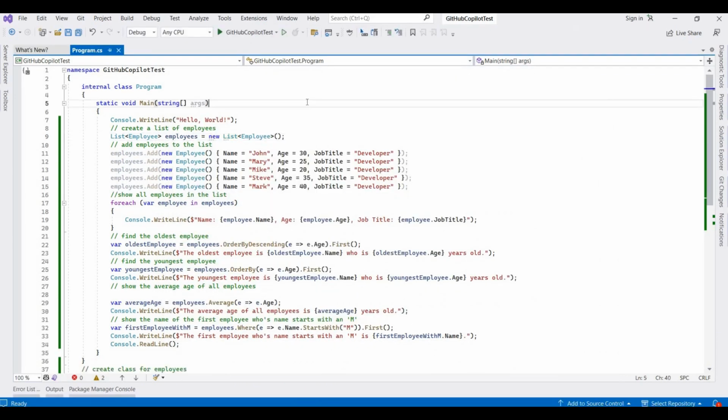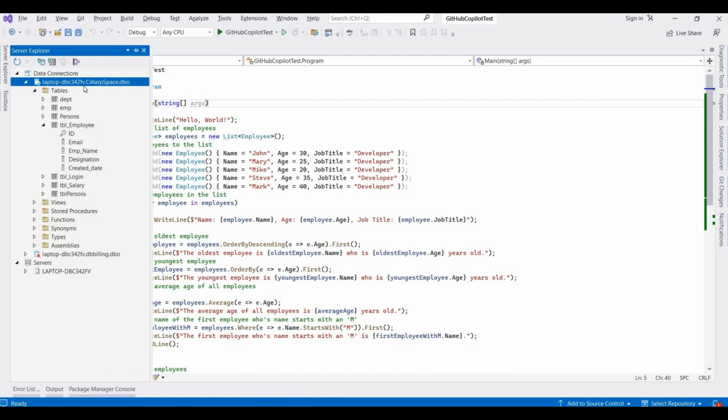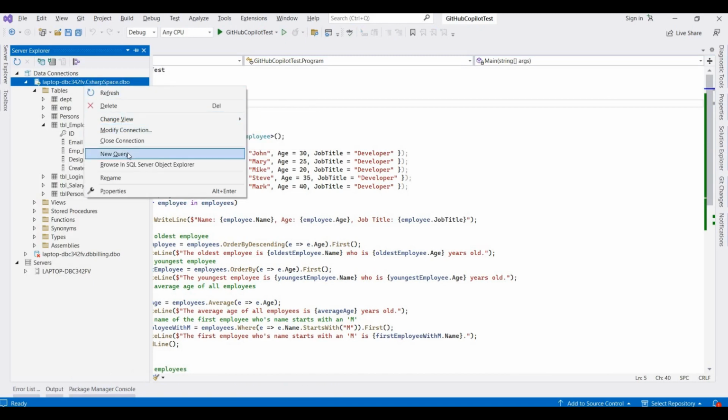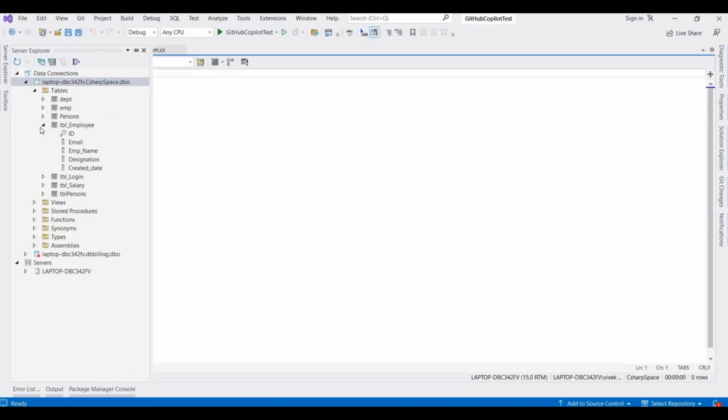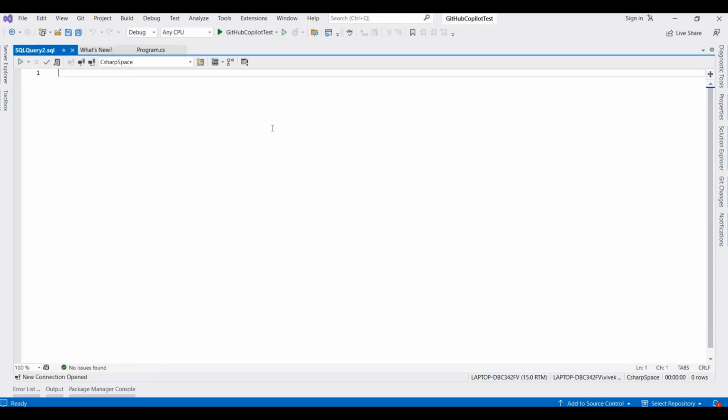I will also show you an example of how this works with SQL. I'm opening this sample database.